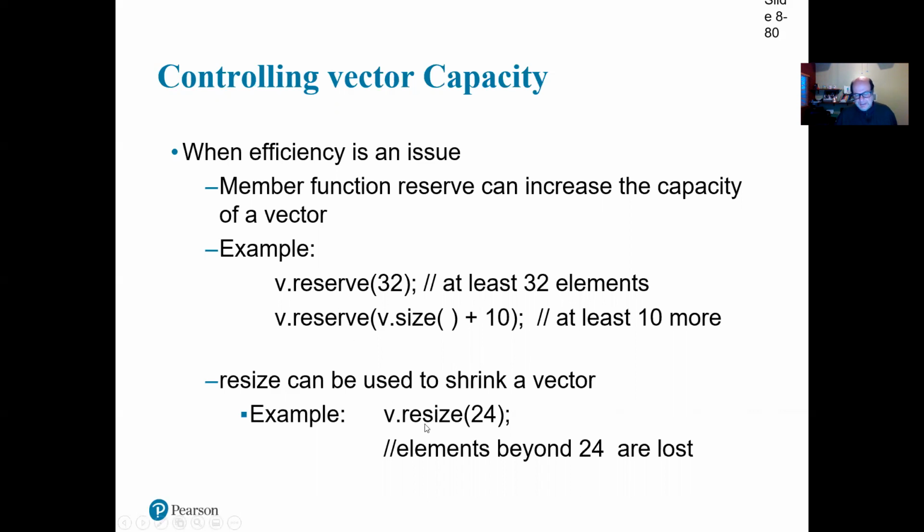We have a resize. Resize is going to shrink our vector to that number. That means the rest of it is going to go away. You cannot retrieve it. It's going to be gone. So if I have 100 elements in my vector and I do a resize of 24, everything after 24 is gone. It's just gone.